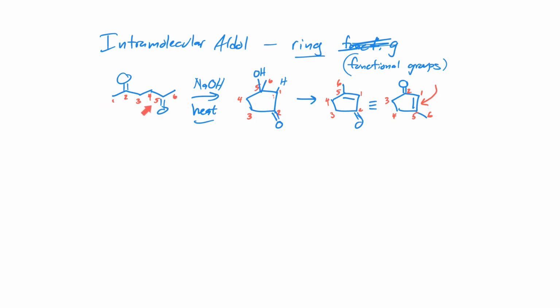We're going to create our double bond between 1 and 5 because we know that we're doing an aldol condensation, because we have heat involved here. So we can predict a double bond between 1 and 5. Once I draw the ring, I just have to number it, add the other substituents as you saw me do, and then I have this product. And so again, I've got the alpha, beta unsaturated ketone, which, as we'll see later this chapter, can be used in other types of reactions. We could also use this in a Diels-Alder reaction. This is a great dienophile.